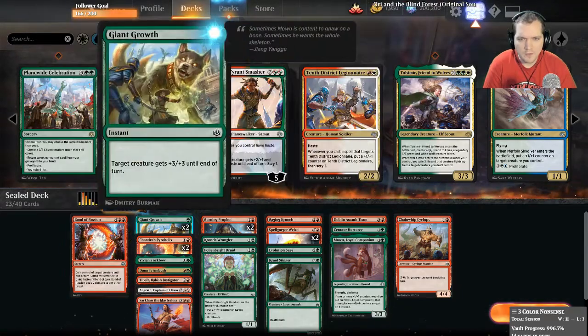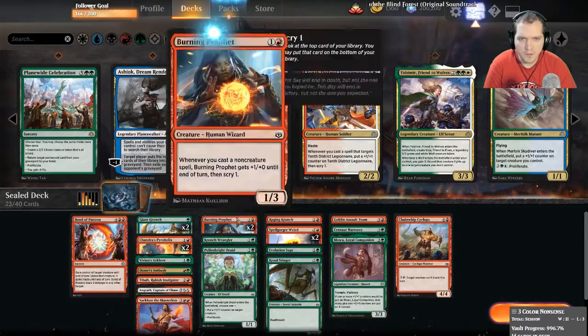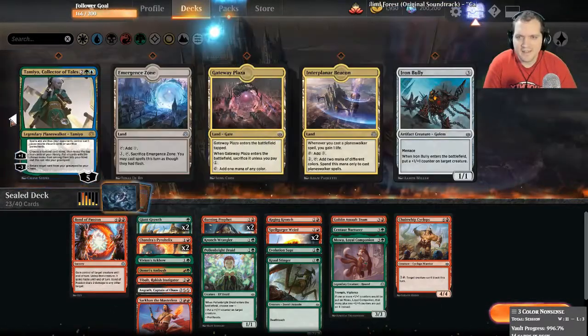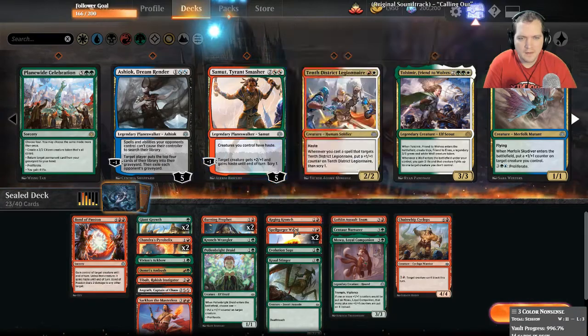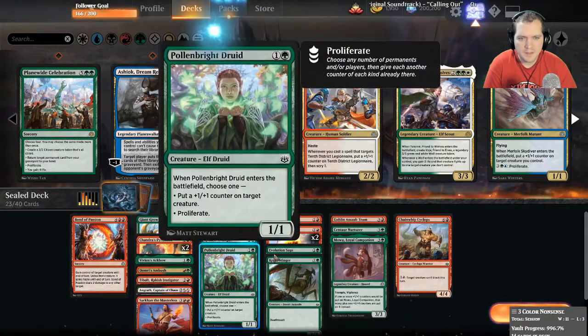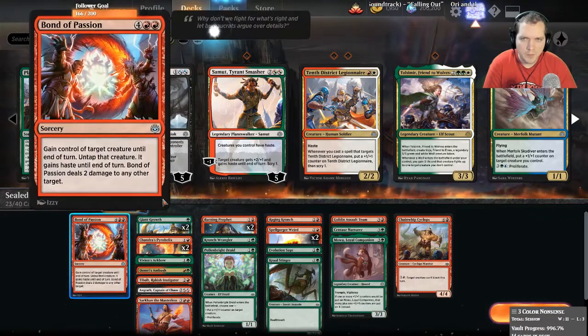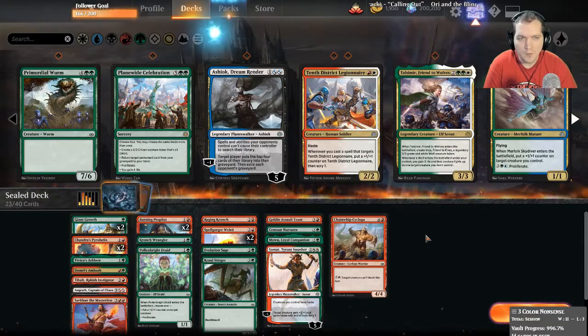I'll give Bond of Passion a try. I think it's pretty bad, and so we'll see if I can confirm that or not. I think Samut is worse, though. Maybe it's interesting. I do have Evolution Sage and Pollen Bright Druid. We'll switch it up. We'll play with Samut first, and then we'll try Bond of Passion. We'll change it back and forth.